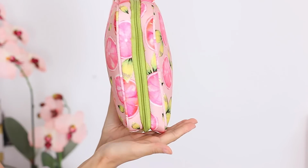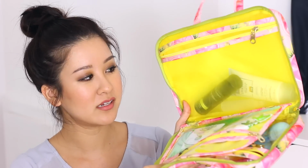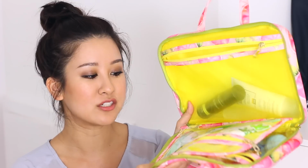You may have seen this featured in my last video, which is a packing video. Definitely check that out if you haven't already. This one doesn't have as many compartments, but what I do is put my toiletries in one side. I have some toiletries on this side as well because it was what I was featuring in the video, but you could easily put your makeup bag and your brushes in here, and once again condense all of your items together.